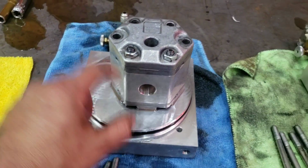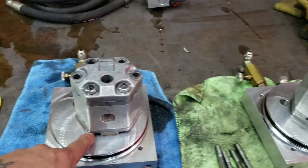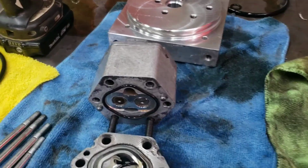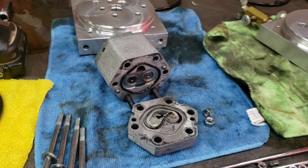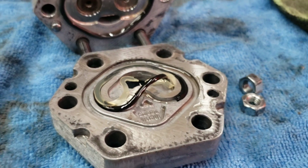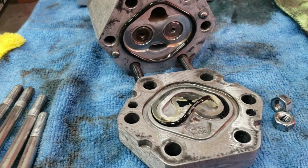We'll do the same thing with this side. Pop these 2 gears, because this one, yep, that one's tight too. So we're going to pop these up real quick, and we'll take the gears off, and we're going to rebuild these things completely. The first gear is taken apart, and as you can see, sir, I found your problem. So of course that's going to be an issue. This is caused from over pressurizing the system.